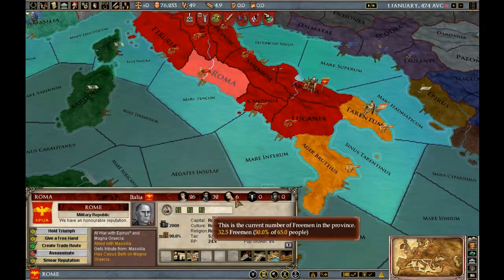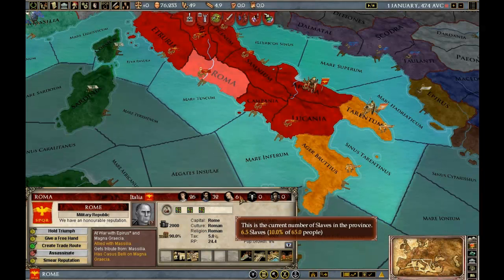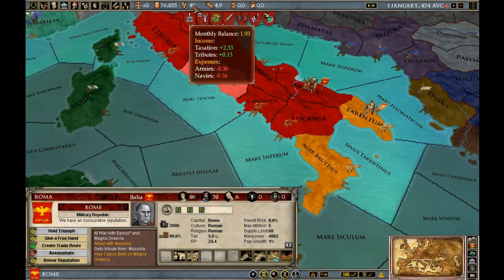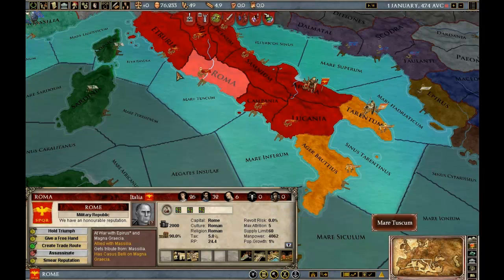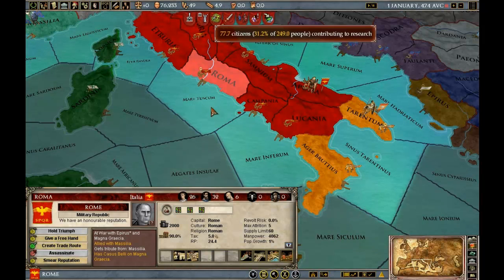Now, speaking of citizens, let me introduce to you the slaves, the freemen, and the citizens. Slaves are the economy in this game. The more slaves you have, the more taxation you're able to bring in to Rome. So the more slaves, the more income. Freemen, manpower. Citizens, research. The more citizens you have, the more research you have.